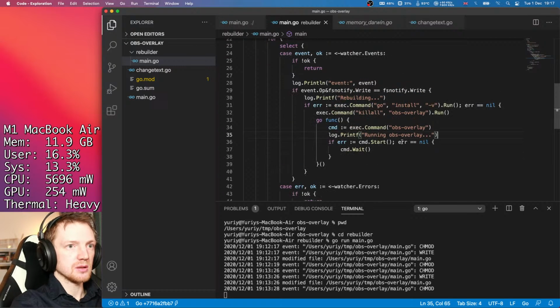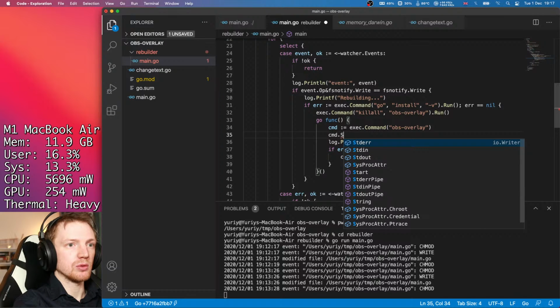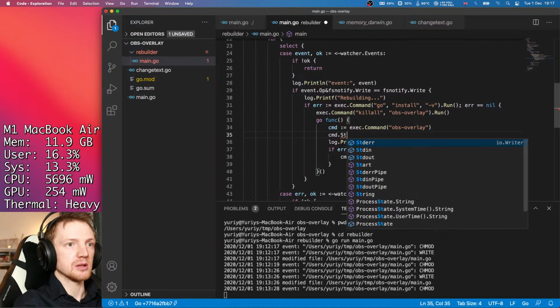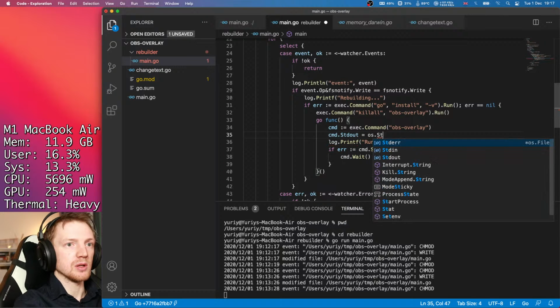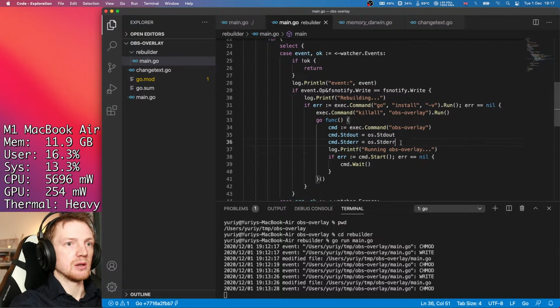We also might want to make sure that the stdout is os.Stdout and the stderr is os.Stderr for the OBS overlay, so that we can see the actual log lines from the running OBS overlay.